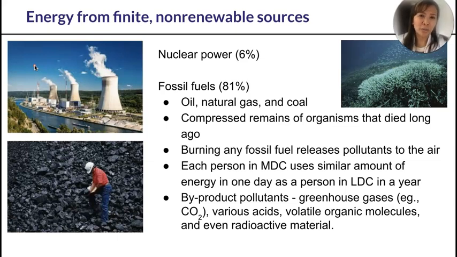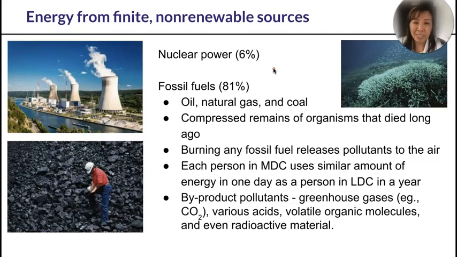The other source that we use a lot is fossil fuel. Fossil fuel is a non-renewable source, which means that once we use it up, that's it. It takes a long time to make fossil fuel. Fossil fuel is actually the compressed remains of organisms that died long ago. Because it takes millions of years for fossil fuel to be made naturally, once we use our sources, we are pretty much depleted of fossil fuel.